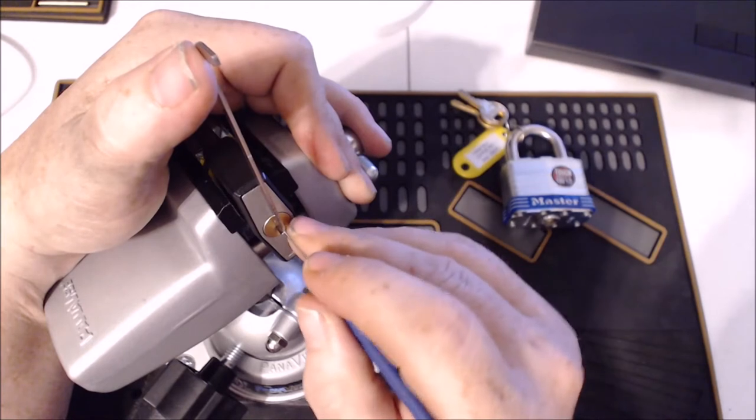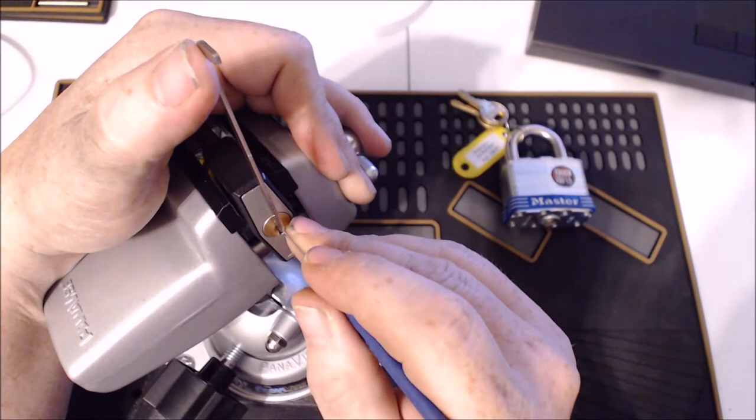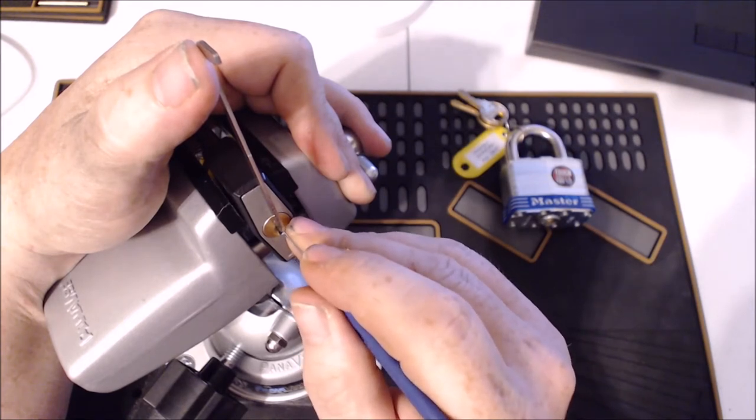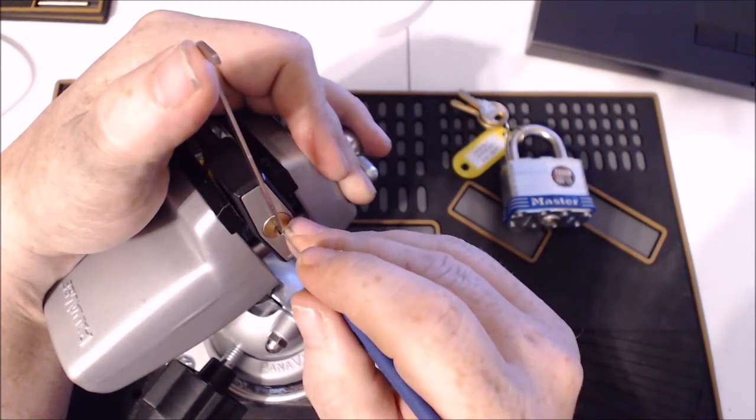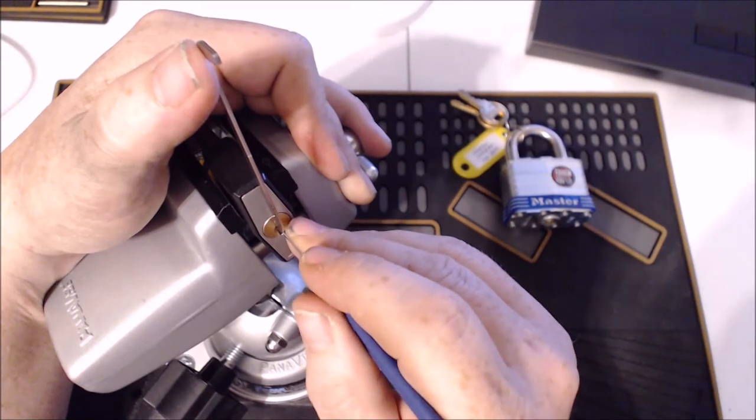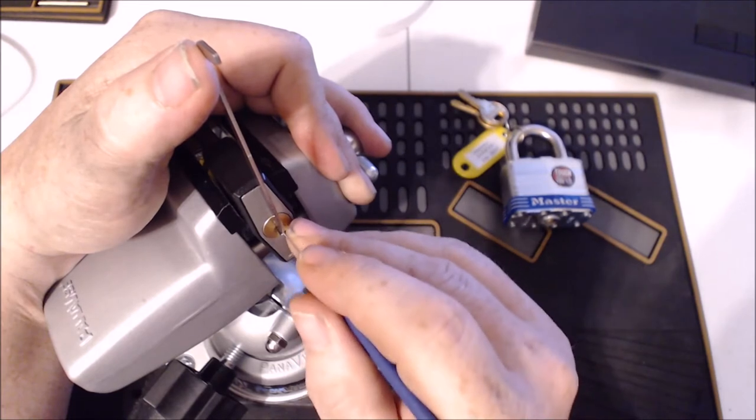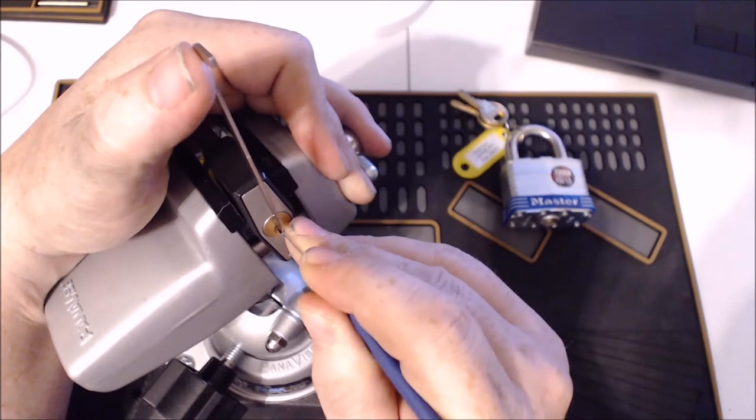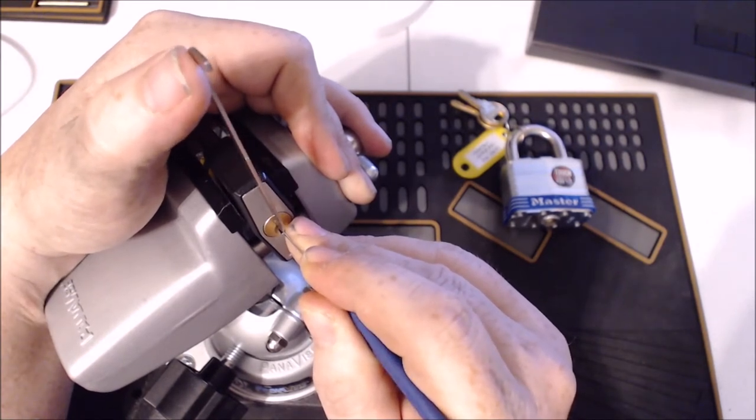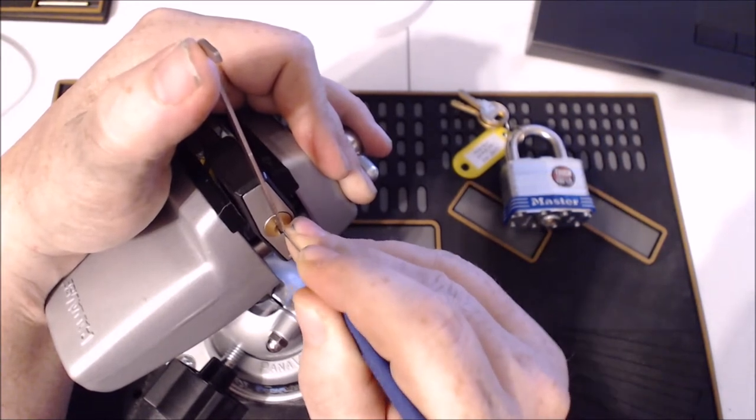So I'm just going to start at the back and we're going to find the back pin and kind of go back and forth over and just kind of feel where the lowest point on it is, where it's the tip of the pin. You'll typically get better feedback and you'll get better success moving the pin around if you can consistently be pushing in the center of the pin. As you get more advanced, you'll find that there are locks that don't like that, but for now, let's just apply medium light tension. I'm just barely starting to engage the spring on the core and let's just get picking.